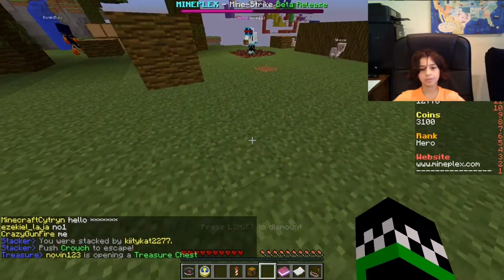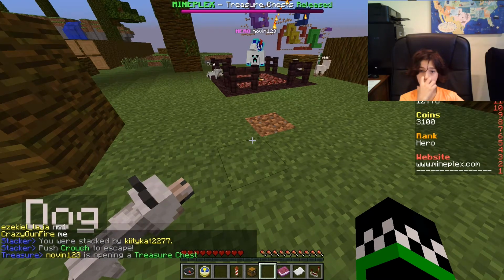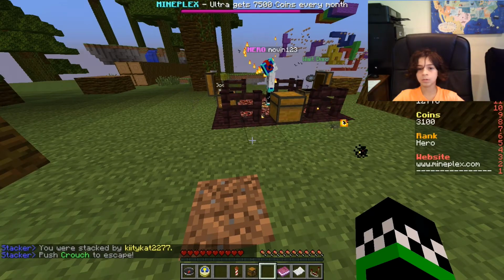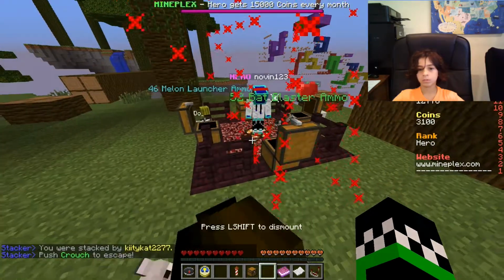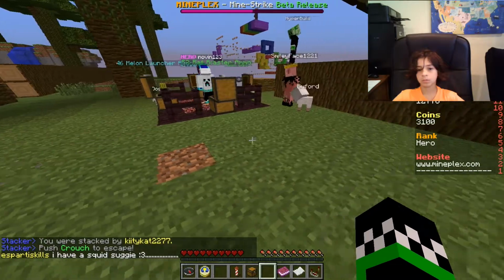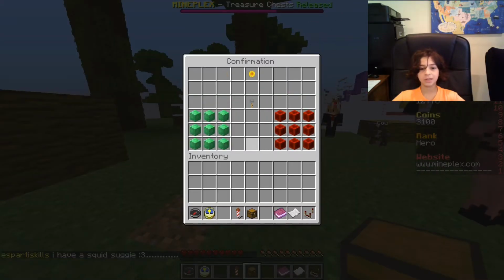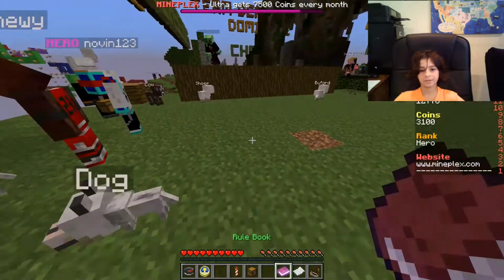What do keys do? That's what you need to open the chest. You need a key. You gotta find more keys. Ooh, it comes down from the sky. Okay, here we go. Wait, disc. Sorry. 46 melon launcher ammo. Bat blaster. And fireworks. Alright, what do you got? 1 more? Wait, let me see if I'm able to. Let's see. No. You don't have any more keys. It says no keys. You used them all.